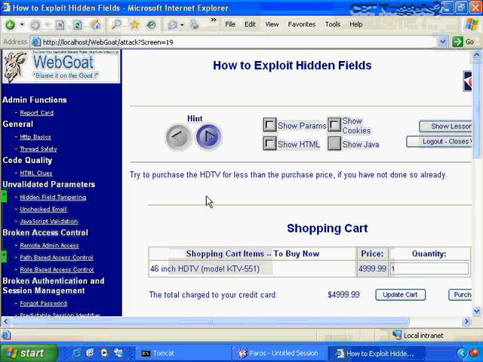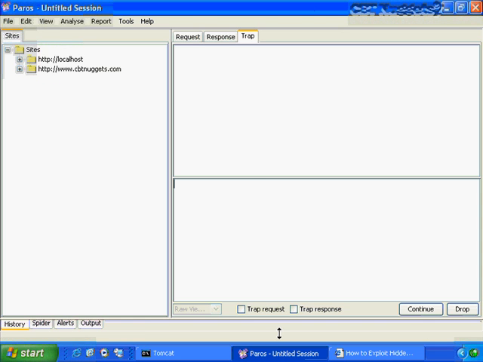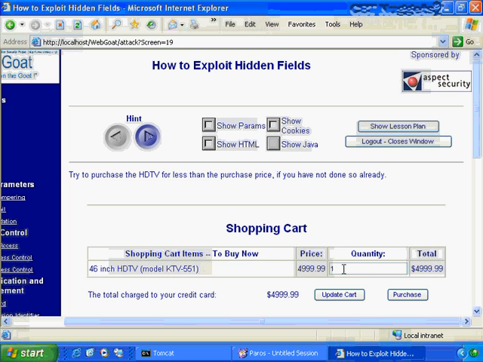In this case, it's simulating going to a web page to buy a really nice 46-inch HD TV. Wow, that looks pretty cool, but it's $5,000. Great Scott, I can't afford $5,000. So what I'll do is I'll just trap any responses that I get out of here, and I'm going to go ahead and start entering in some ideas here. So let's say I've got me, I need a TV, my brother-in-law. I'm going to get one for my brother-in-law too, and we're going to go ahead and update the cart or just click on purchase. I guess we'll just do that.